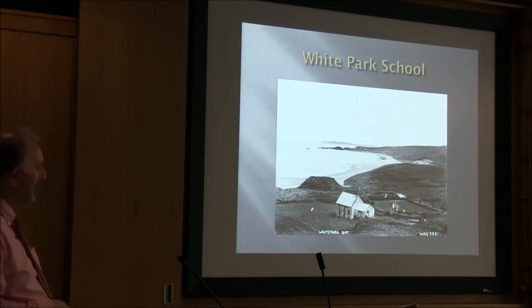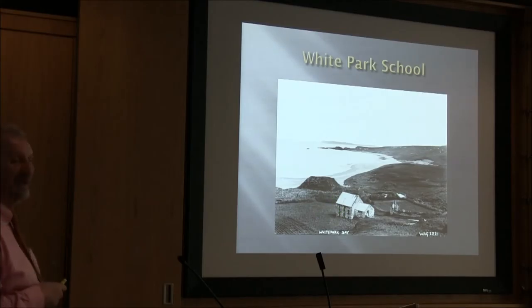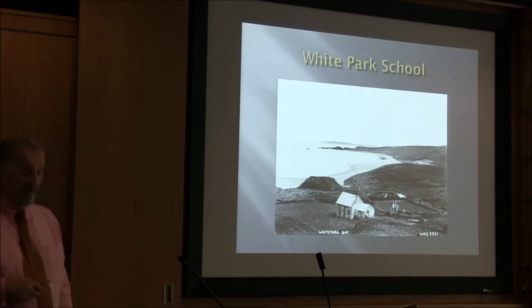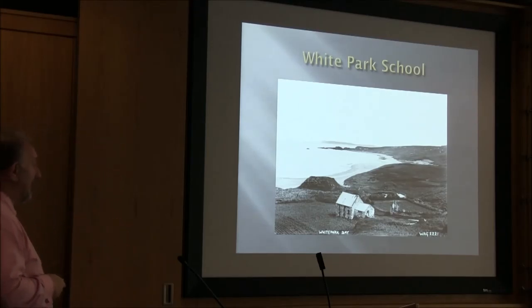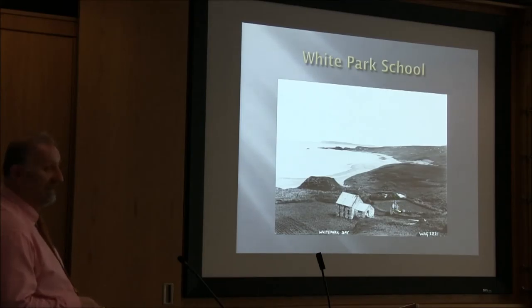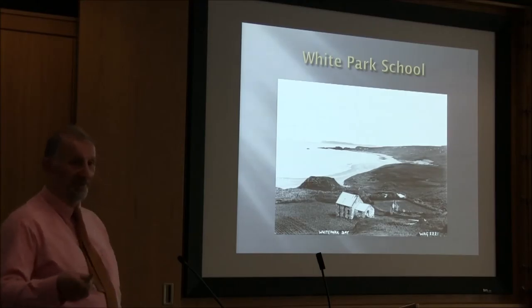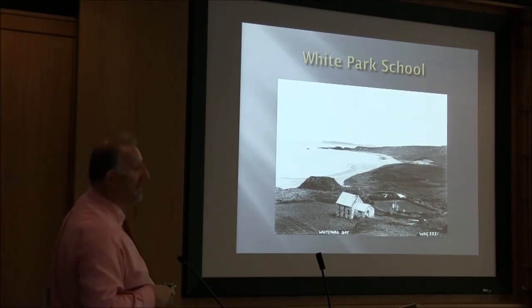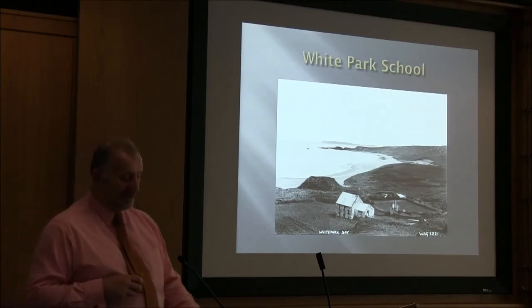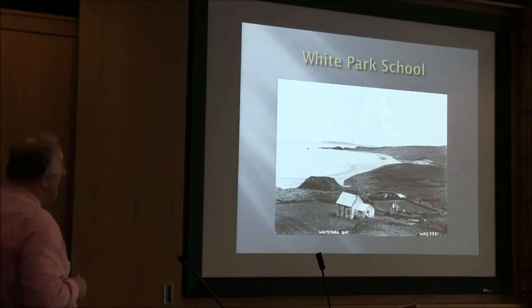A house like this — with three windows along the top, one to either side of the door, and a return — would have been an extensive building in the context of Ballantoy or North Antrim. The photograph was taken in the 1920s, so it's already in ruin. We know that the house was built by a John Stewart Esquire, a member of the Stewart family of Ballantoy Castle, and that answered a lot of questions.